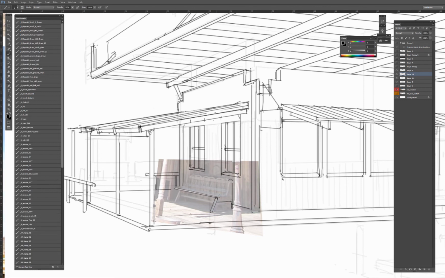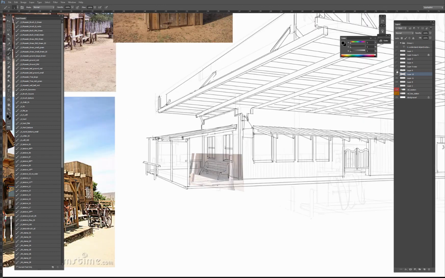and not have to worry about the drawing aspect, then I'll actually use the photo reference. I'll actually kind of place this in. Very much like how you see some artists use photos for painting. This time we're using a drawing. Use photos for drawing. And this is actually a fairly common technique that was even used way before, like during the 19th century or the 20th century. Especially illustrators back in the day used to use this technique fairly often. There you go. We have a bench, right? Pretty sweet.